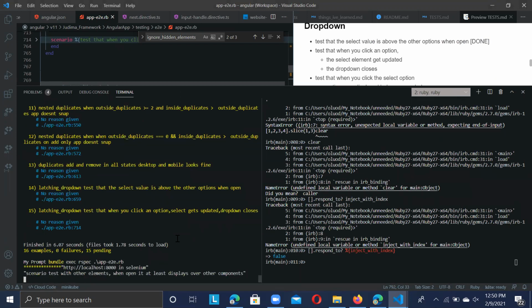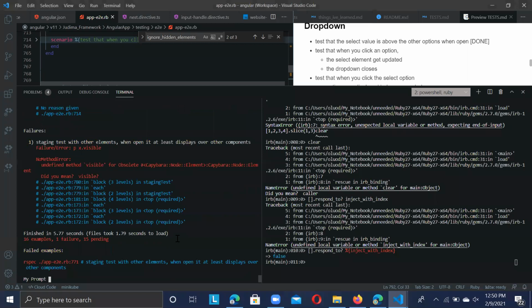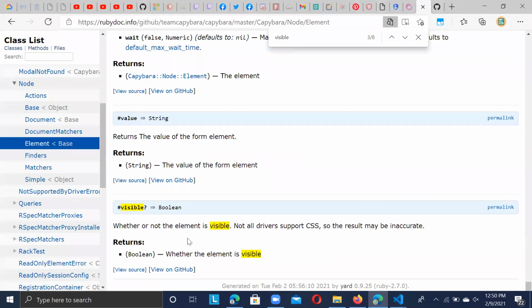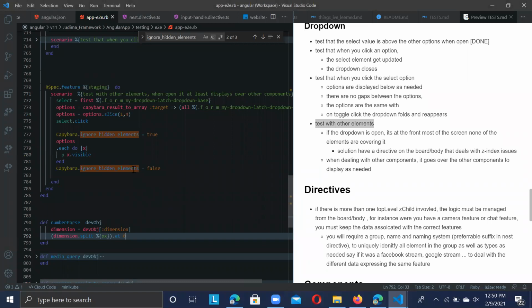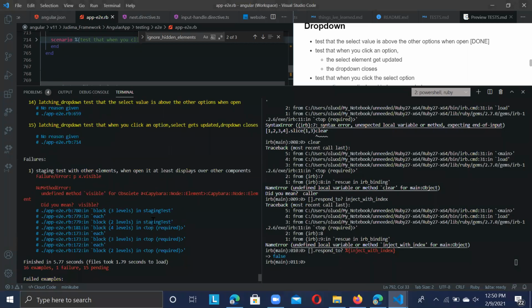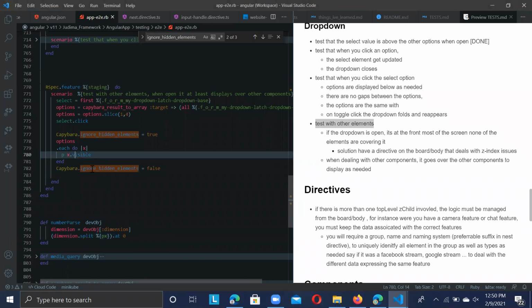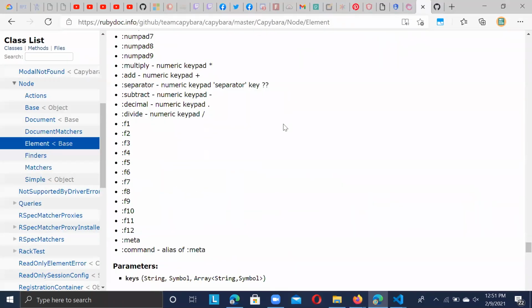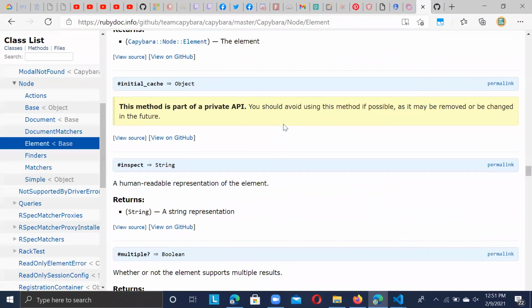What we literally have to do is just use anything else that can work with here.